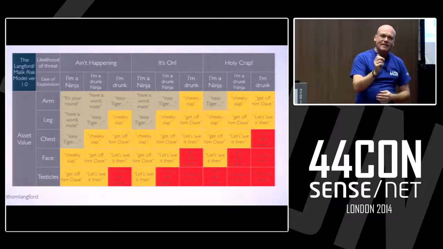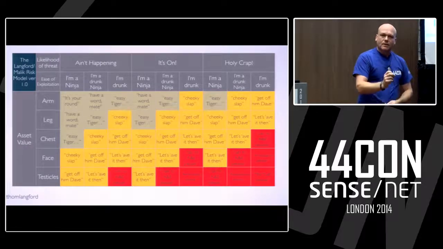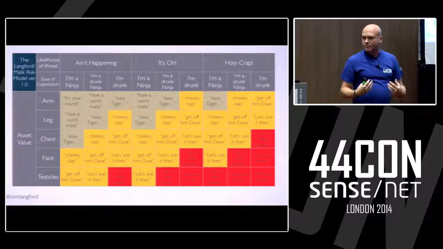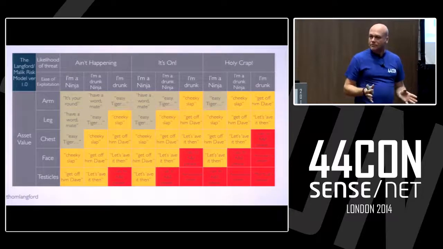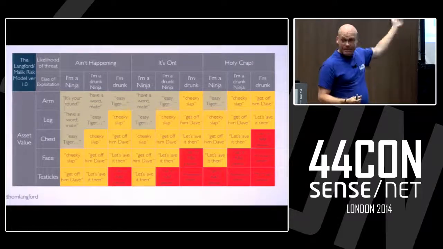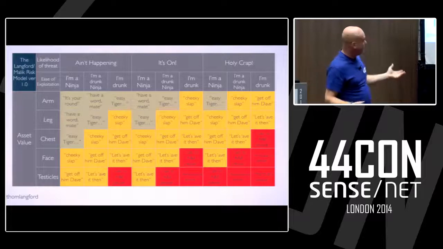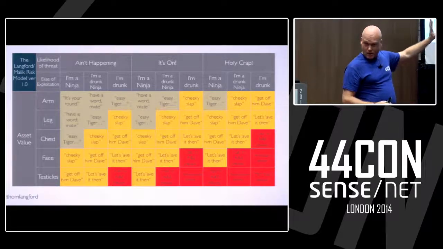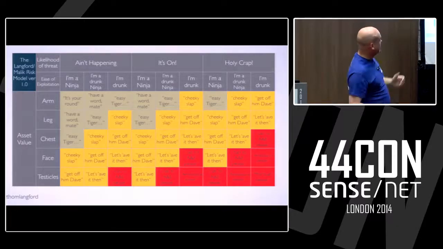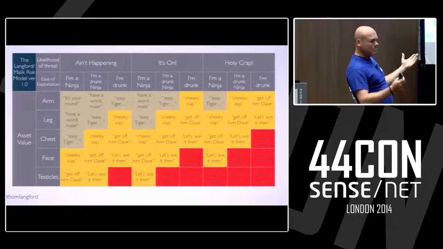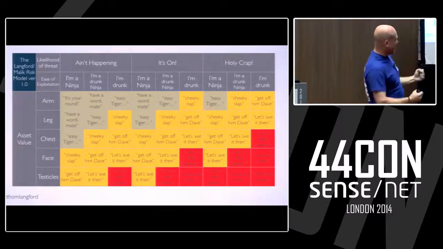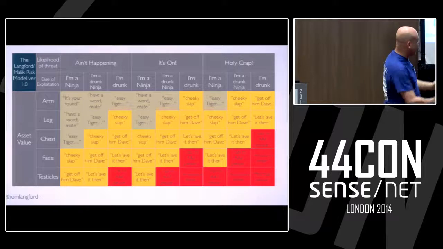So how easy is it to do something? If I'm a ninja, it's not easy to hurt me in a pub fight. If I'm a drunk ninja, you've probably got a medium chance of hurting me. Or if I'm just drunk, it's going to be very easy. And so you get a slightly messier but more granular idea of how to measure your risk, all the way round from, have a word, mate, easy, all the way down to get off him, Dave, again, and let's have it then, and ambulance, please, cab 20, etc.